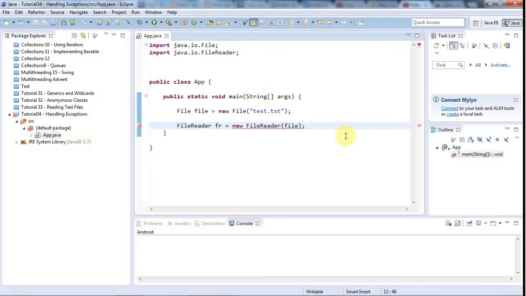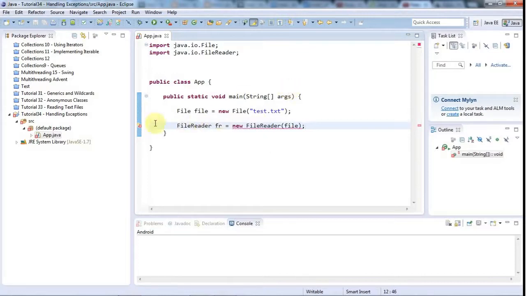Now this is what I wanted to show you, because we've still got an error, and whenever you see an error like that, the important thing is to hover your mouse over the error icon at the left here. There are two errors here. One says fr is not closed, and I'll leave that for the moment, but the top error says unhandled exception type FileNotFoundException. Exceptions are just ordinary objects, except that they derive from a class called Exception, and you use them in a particular way.